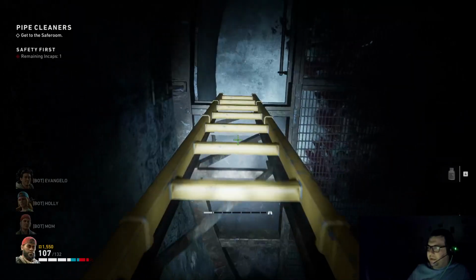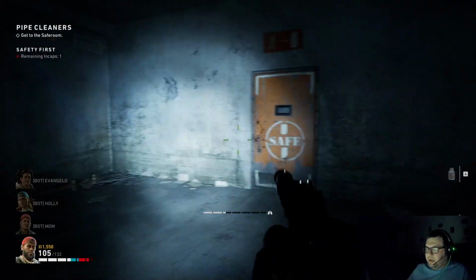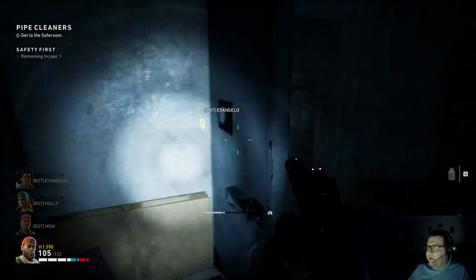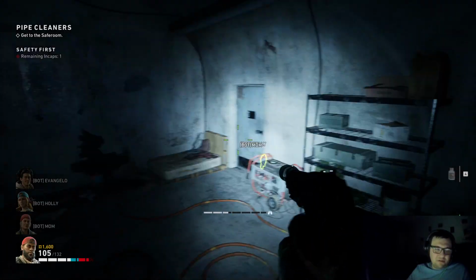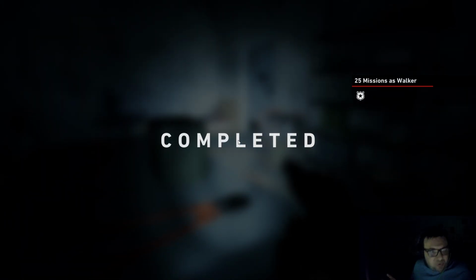In the walkthrough, I showed off how you can actually just sit in that corner so long as there's no mutations pushing on you. The wretch there, really annoying, but we did it. And we did 25 missions as Walker.